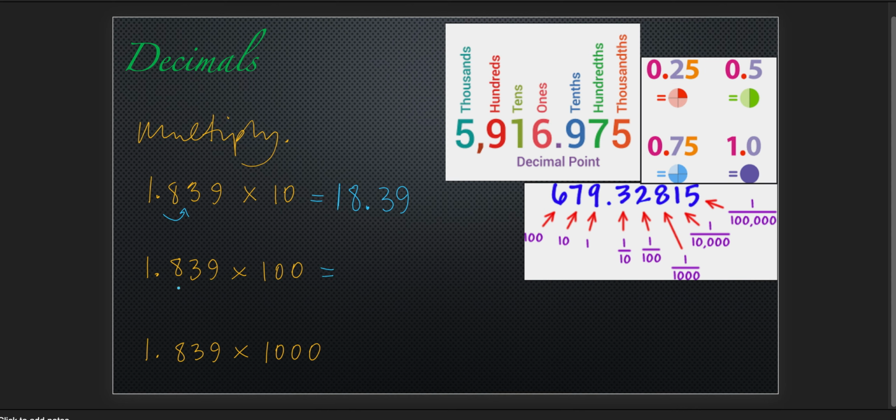Now we have 1.839 times 100. There are 2 zeros, so we're going to move the decimal 2 places over. When you're blowing up a number that's just a little over 1 by 100, it's going to be a bigger number than 1. In fact, it's going to be 183.9. It shouldn't be a number smaller than 1 in any of these, right? You're multiplying it by a big number. So that's how you do that, and you can guess what the answer is to this.